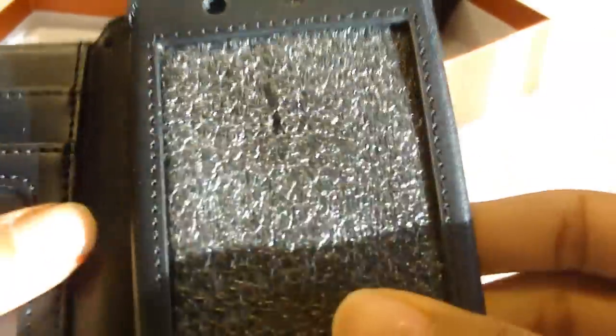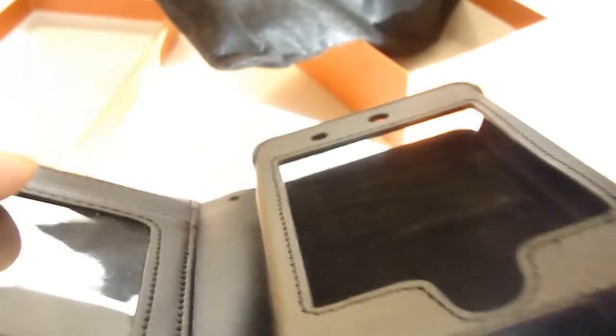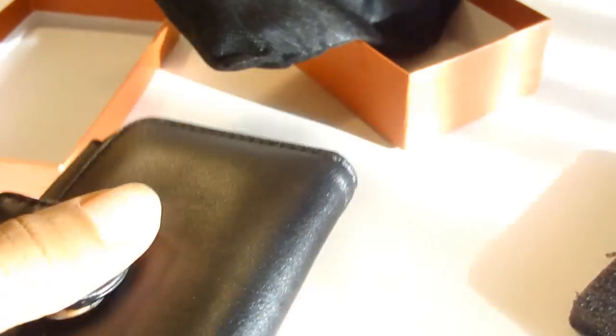Let's open this and see what they have. There's a little pouch here — this is a leather case for the iPod touch. On the side it has a slot where you can put your credit card, library card, or whichever cards you want. You put your iPod touch in like this. Stay tuned for the review where I'll be testing it out and probably drop-testing it.